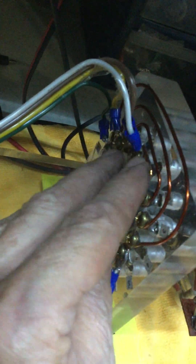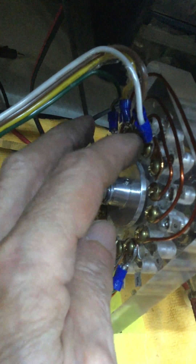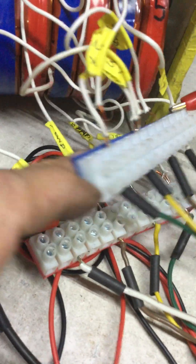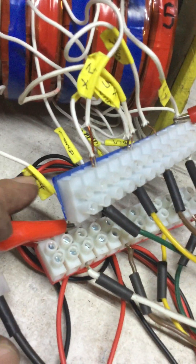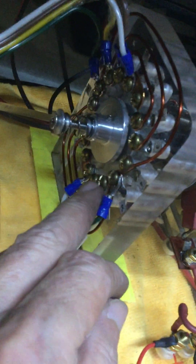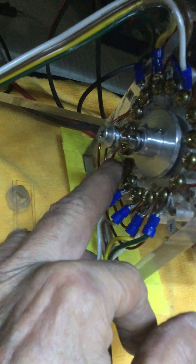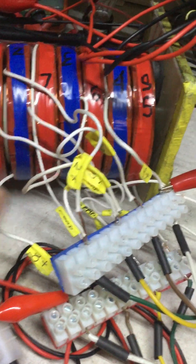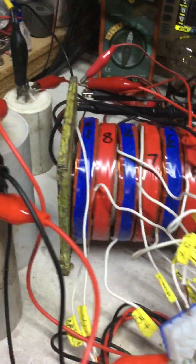That means if we go to the commutator, the Y cable is number four, so it will be one, two, three, four and it will have the bridge, doubling the contact. I did it also for number eight — number eight the start I'm fitting right here, and it'll be right here, doubling the contact the same way I had it before, except that I am giving ground to these two coils. I'll put a diagram showing what I'm doing.